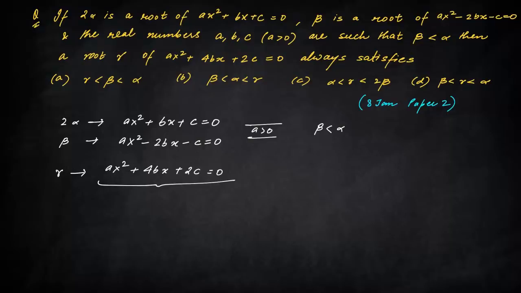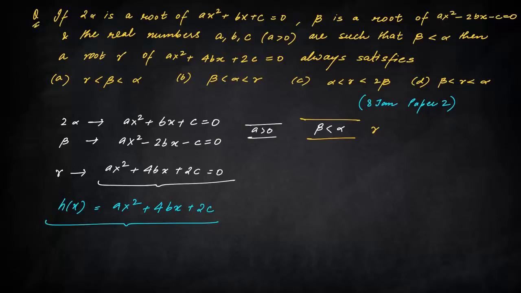Now our target is to figure out the relation between alpha, beta and the third quantity, gamma. So let's see, the general trend of solving this question is the third expression which we have to see. I write it like this. Now notice, this is the third expression, the third quadratic equation. Now let us satisfy the values which you have to take, for example alpha. You will understand why I am doing this. Just keep following. You will also understand why I am doing this. Let's just solve the question first.